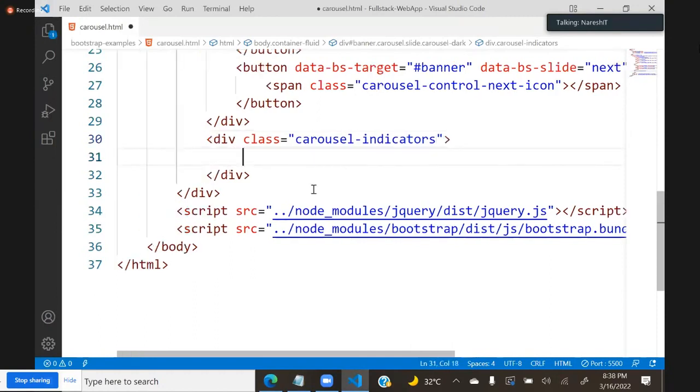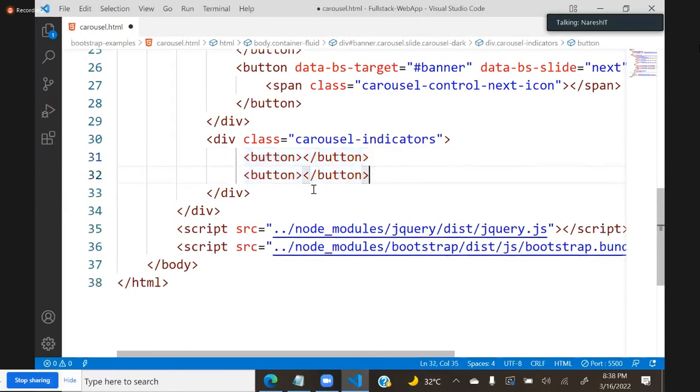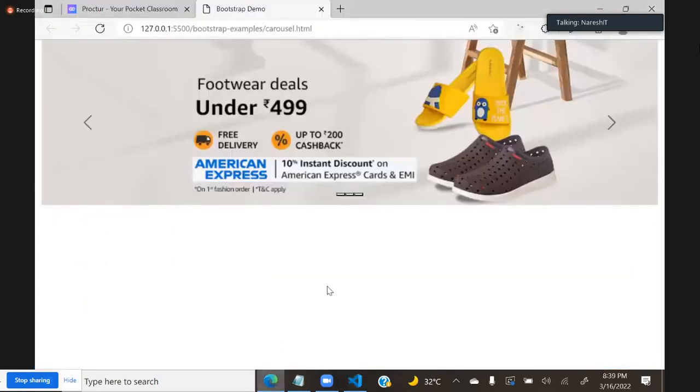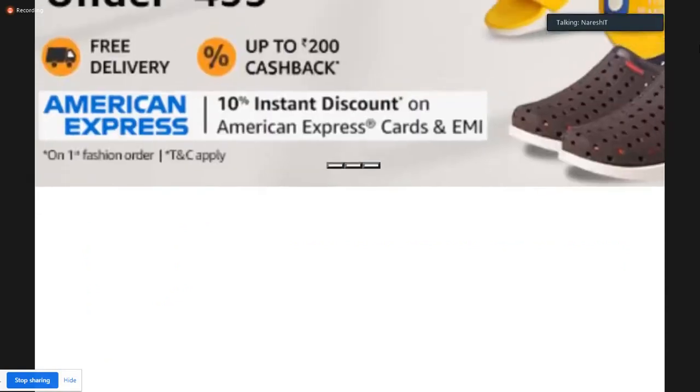It depends on how many slides you have. So button 1, button 2, and button 3: three buttons for three slides. Now you see at the bottom, these are carousel indicators.